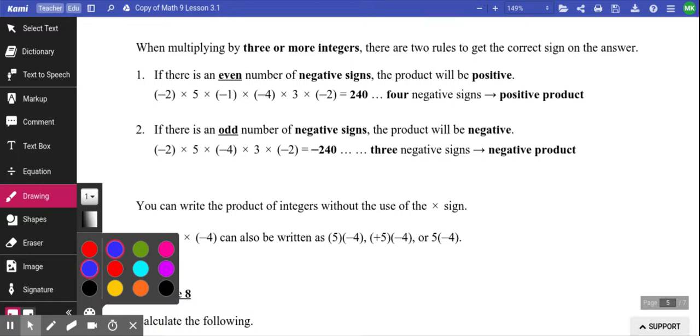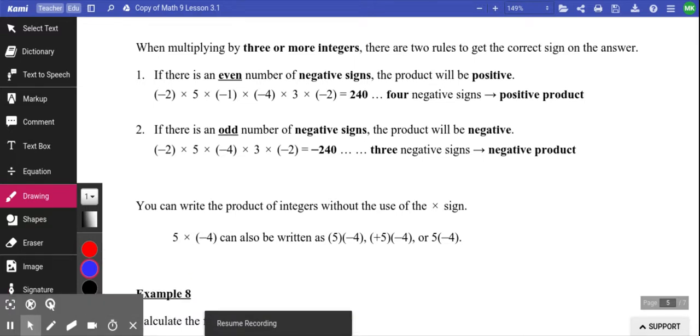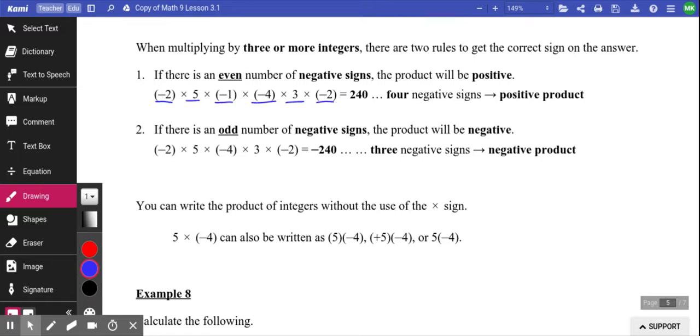If there's more than 2 things, they've got a whole bunch of things here, right? They've got all these statements multiplied together. The rule is if you have an even number of negatives, it will turn positive. So if you look, I like to pair them up. These 2 negatives would pair up to be a positive. These 2 negatives would pair up to be a positive. And then you'd have no negatives remaining. That's why even number of negatives will turn into a positive.